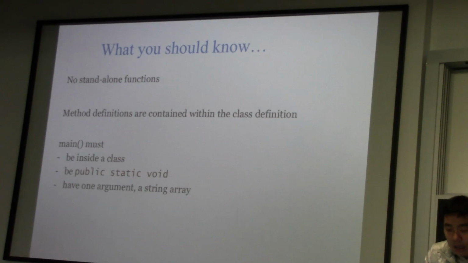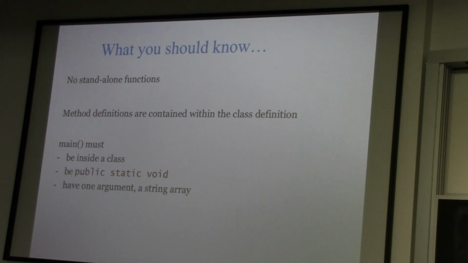And next, what you should know about Java is there should be a main function defined in at least one of your classes in order for your Java code to be executed. You can have multiple classes, but one of them must have a main function defined, and this main method must be inside the class and must be of type public static void. What that means is it must be a public method. It must be a static method, which for a class means that it is a class-wide method. You don't have to instantiate an object instance in order to call that function.